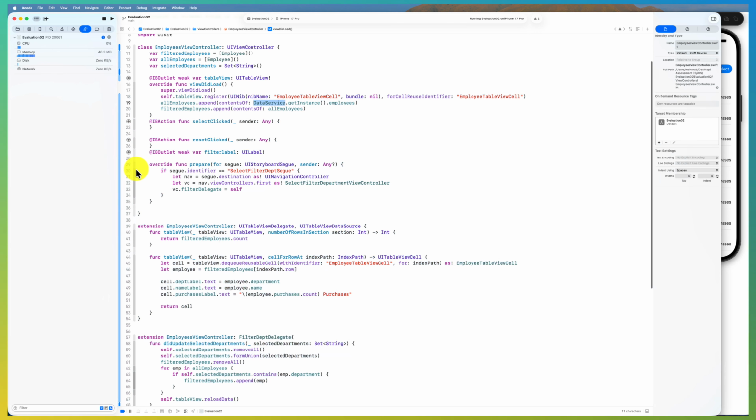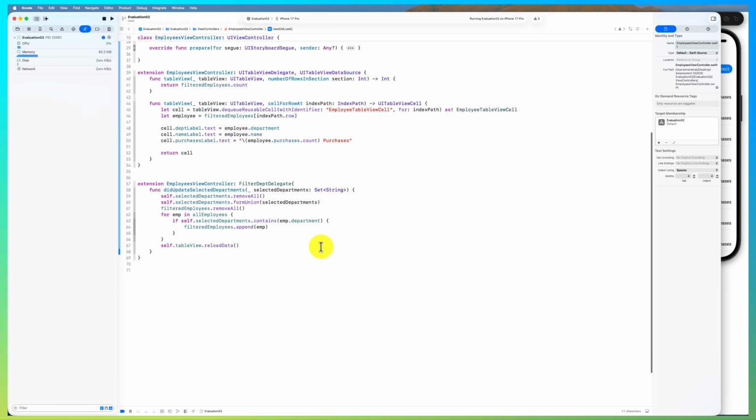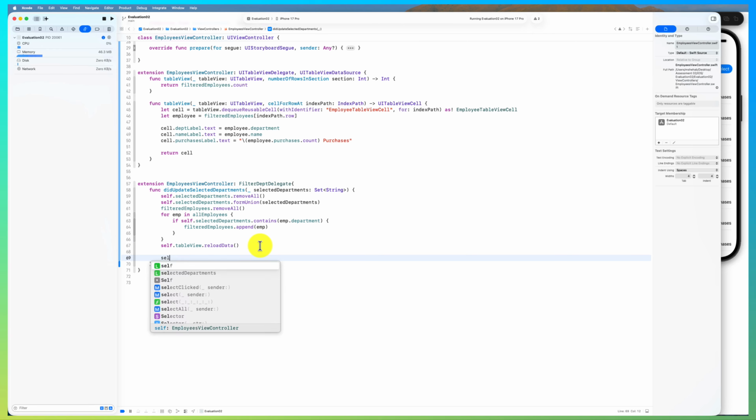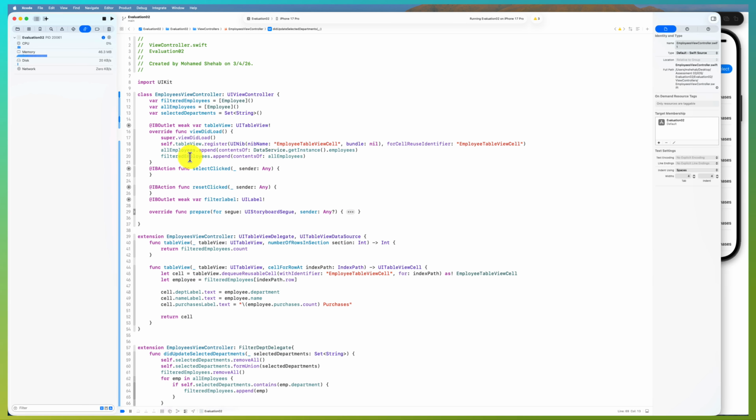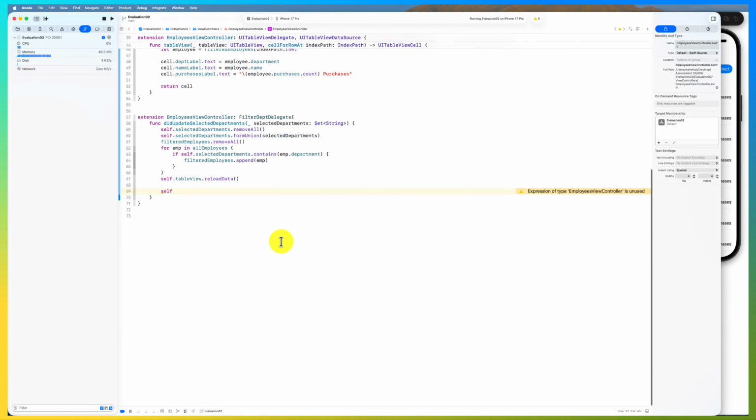Here what I could also do is the filter label. Where is that? Yes, here it is.